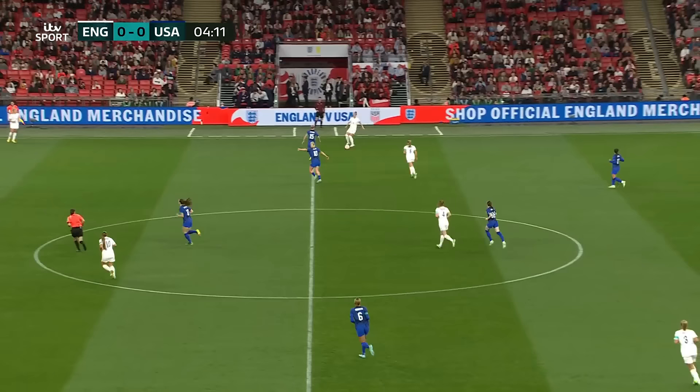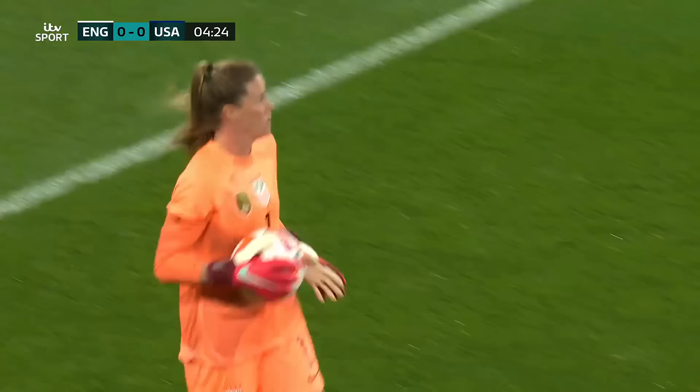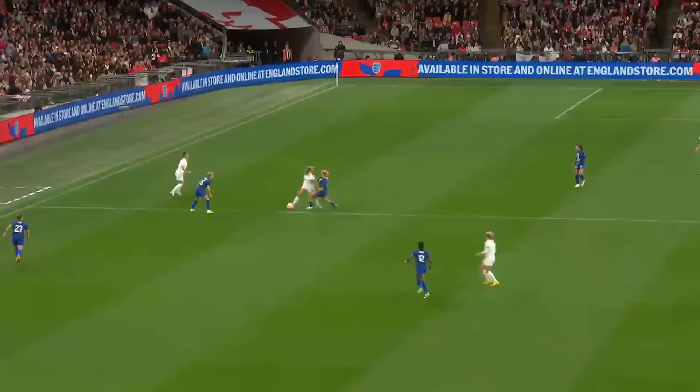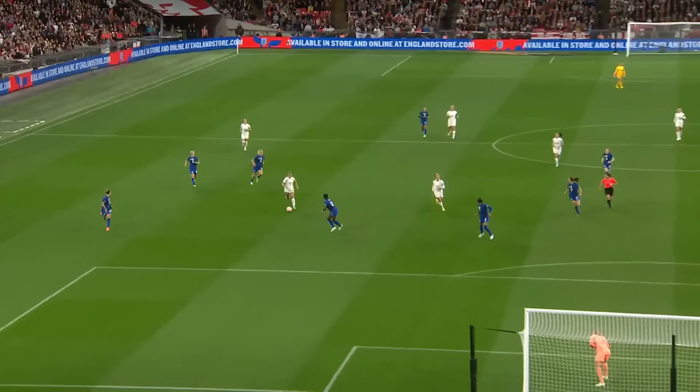Stanway, good search here from Georgia Stanway — can she pick the right pass? Lays it back, made with the effort, straight, and in — the first tester for the American goalkeeper. They know how England like to get forward quickly, some really composed possession and then that burst forward. USA retreating, they know the pace that England have got in behind, and in the end it's a sighter.